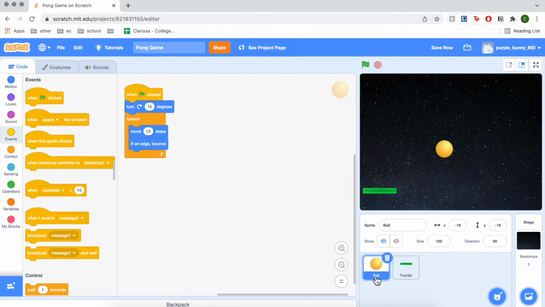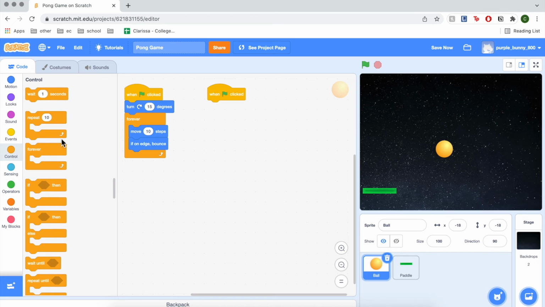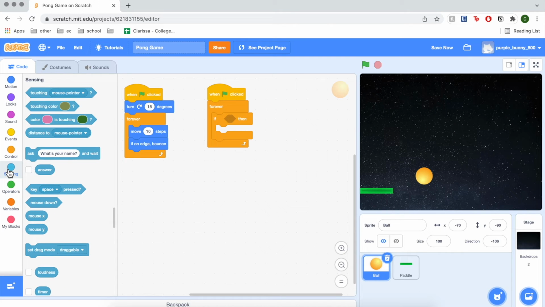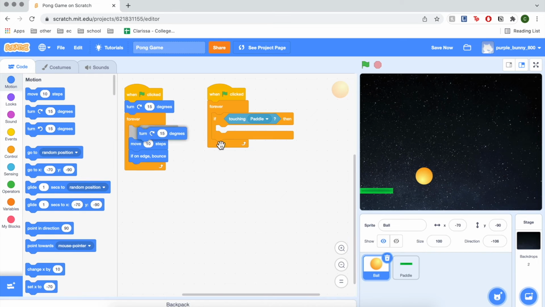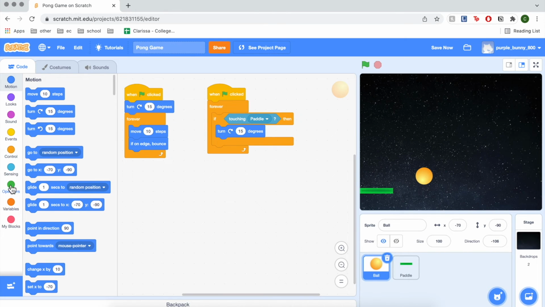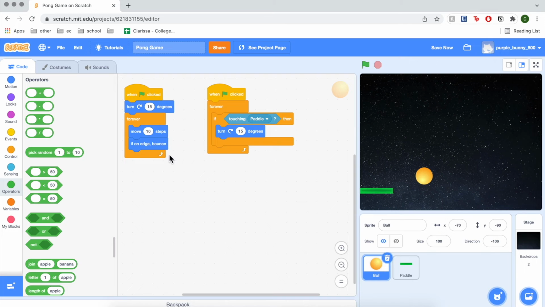Now we're going to add code so that the ball will bounce off of the paddle. So going back to the ball sprite, when the green flag is clicked, forever, if the ball is touching the paddle, then we want the ball to turn a random number from 120 to 180, and that's the degrees of the angle.